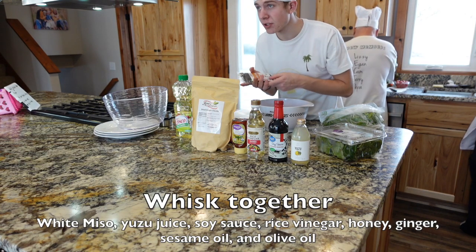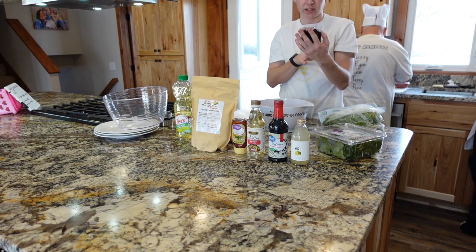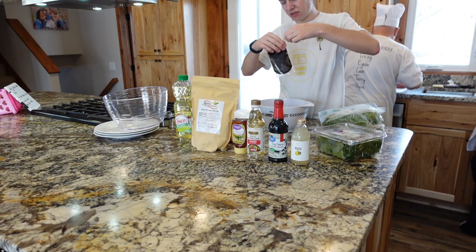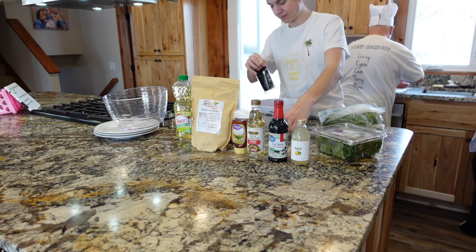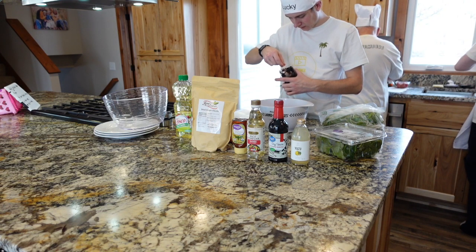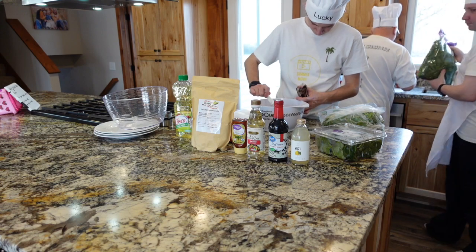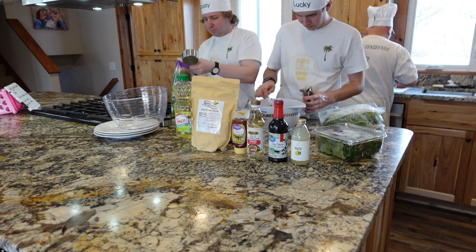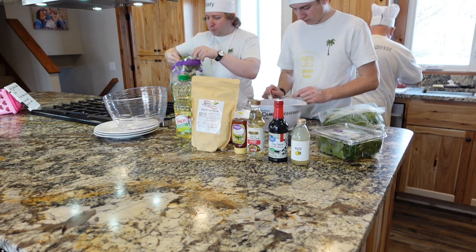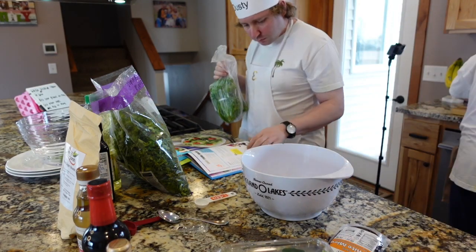A lot of this stuff, you guys know Sonic originated in Japan, so a lot of this is Japanese product. Like this white miso is Japanese organic fermented soybean paste. It has an interesting smell. It smells like soybean, soy sauce. I need a half tablespoon. Get it measured. White miso. So I'm going to clean that off.